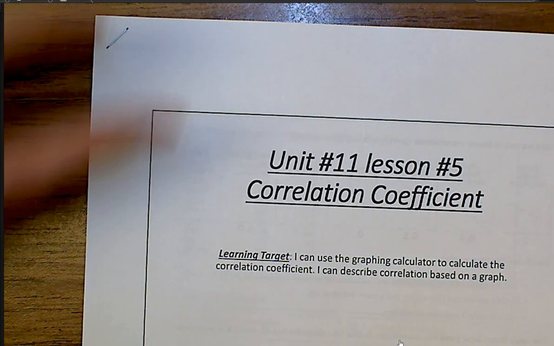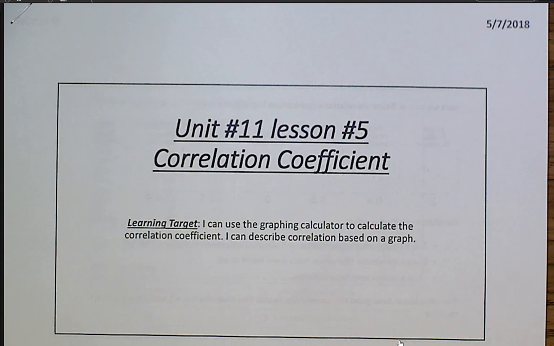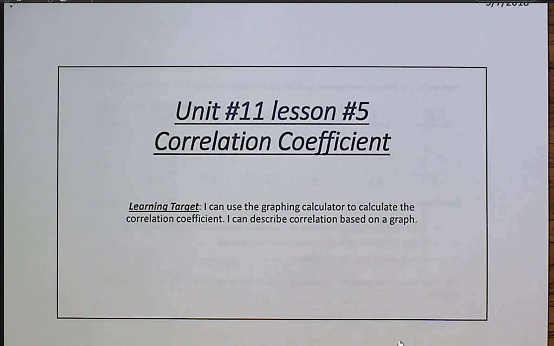We are back at it for lesson 5 in unit 11, and today we're going to be specifically talking about the correlation coefficient, another idea that falls within statistics. And so let's just jump right into it. Today I'm going to be asking you to use the graphing calculator to calculate the correlation coefficient, and that you'll be able to describe the correlation based on a graph.